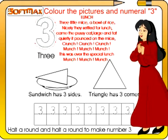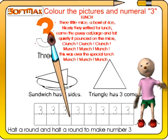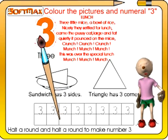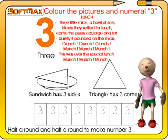Color the pictures. Also, color the numeral 3. Wow, it's rhyme time. Okay, okay. You've had a lot of fun. Now it's time to learn and write the number 3.